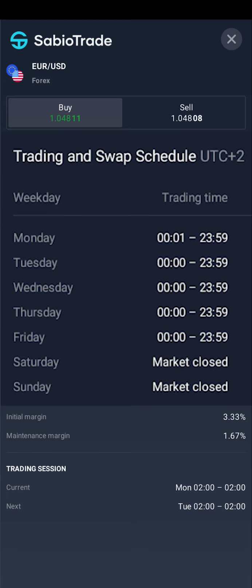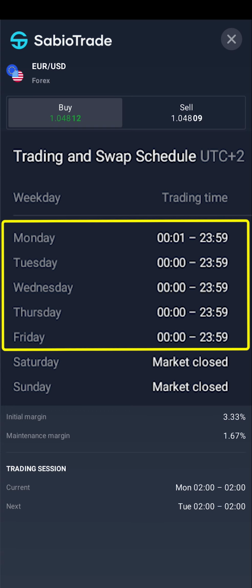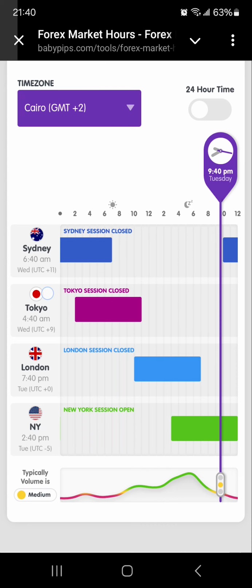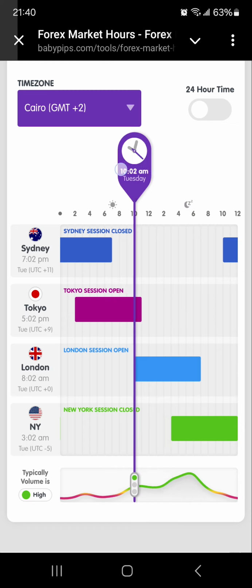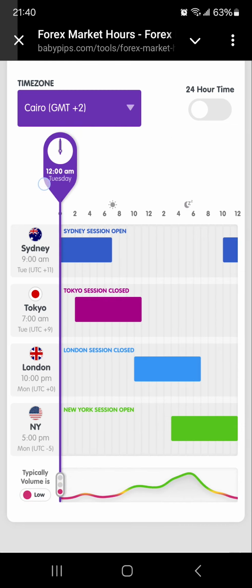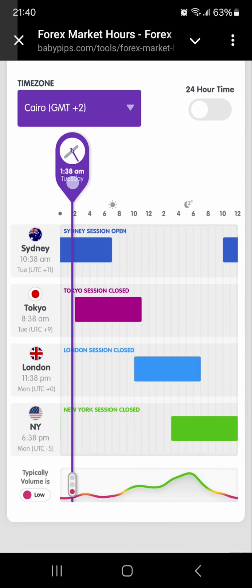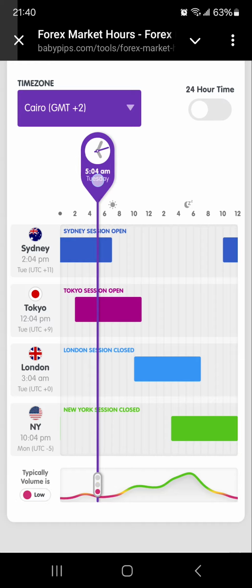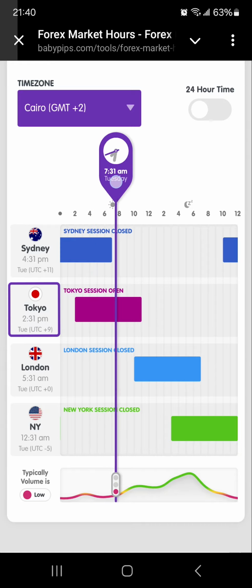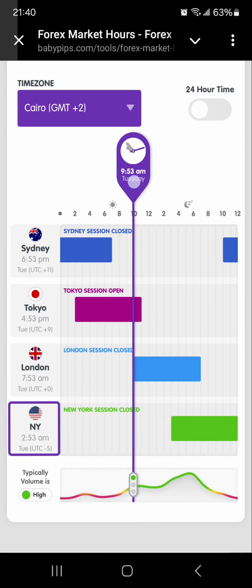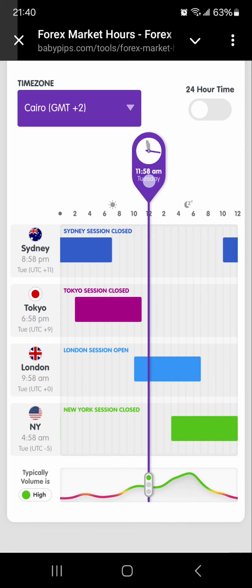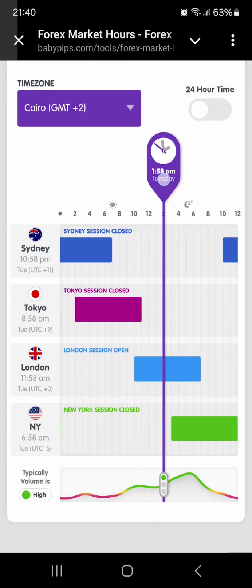As for trading hours, forex pairs like euro-dollar trade 24 hours a day, 5 days a week. This is possible because trading occurs on the interbank market rather than being tied to a specific exchange. There are 4 main trading sessions: Sydney, Tokyo, London, and New York. Some sessions overlap, enabling continuous round-the-clock trading.